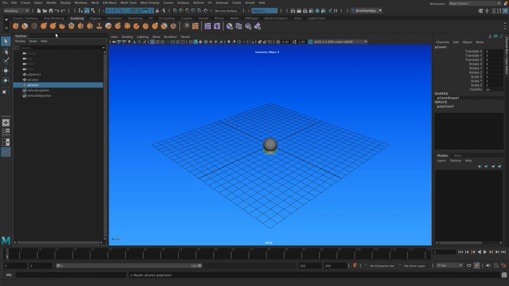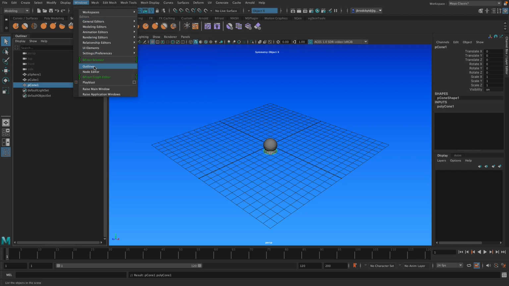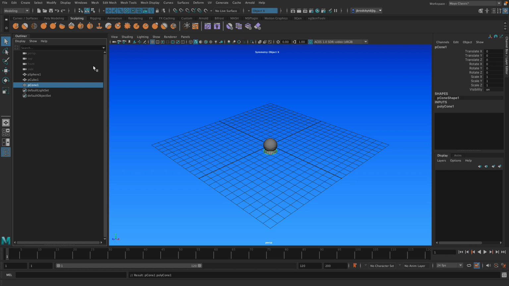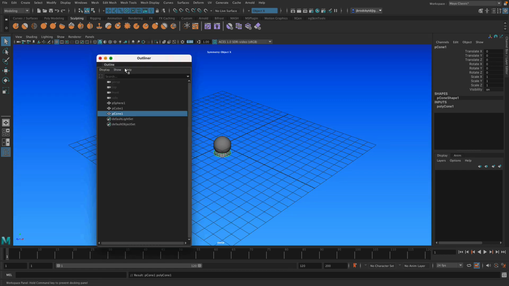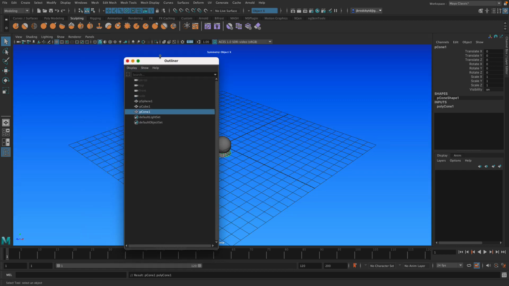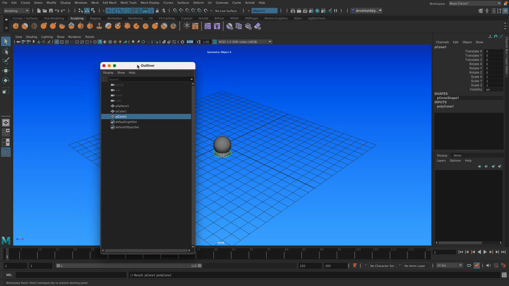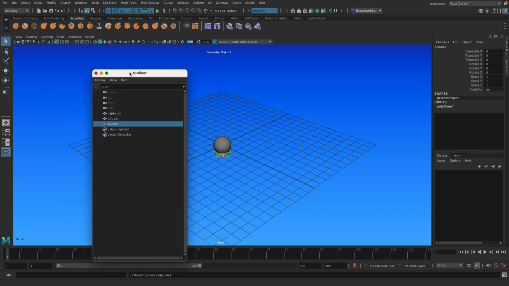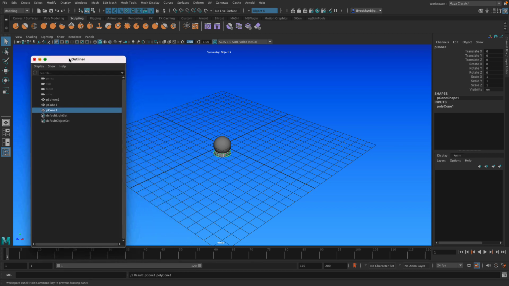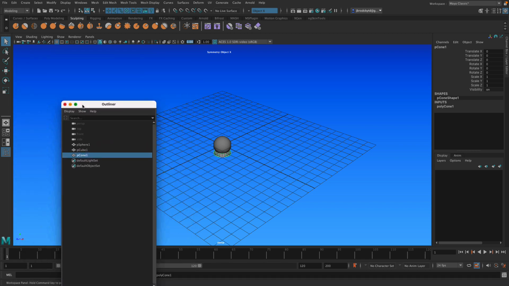the way you find it is you go up under Windows. If you go to Windows and then down here, towards 2/3 down is outliner, and you click that. It should either pop up here, or it might pop up like this. And if it's like this and you want to dock it, if you have 2 monitors, if you're pretty slick and you got a cool setup, you can have all your little menus off to the side. But if you have 1 monitor, it's good to kind of dock it. So if you take your mouse and just drag it over.